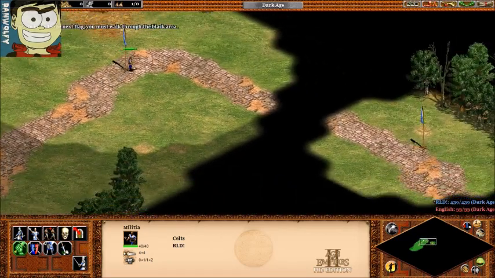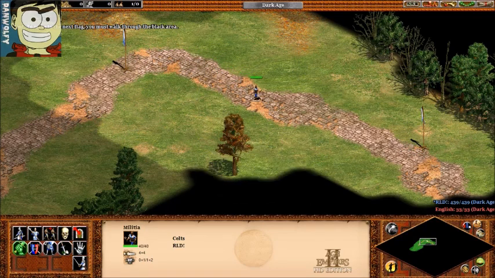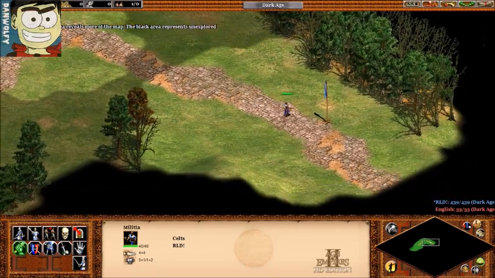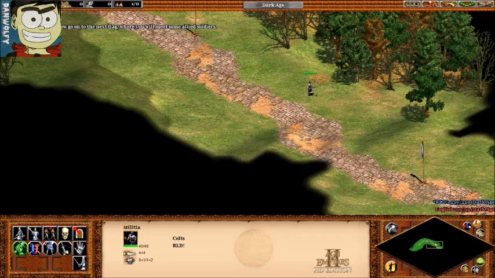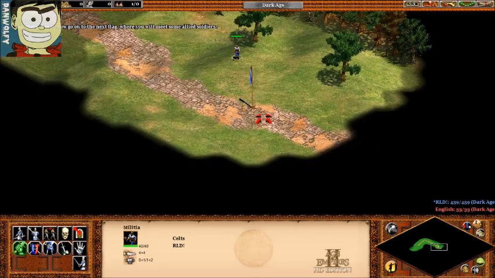Excellent! To move to the next flag, you must walk through the black area. Moving into the black area reveals more of the map. The black area represents unexplored territory. That's all there is to it. Now go on to the next flag where you'll meet some Allied soldiers.